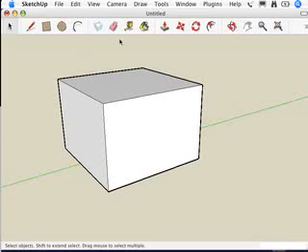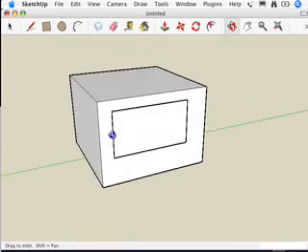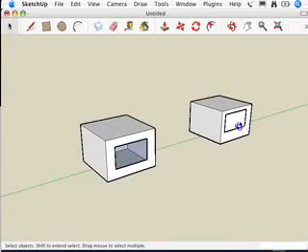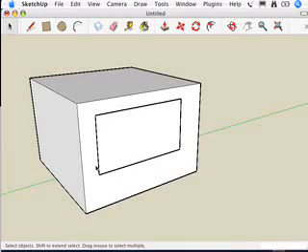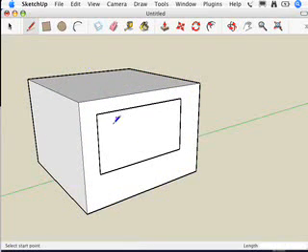Okay, let's try doing the same thing over here. I've got this box, just like the other box. I'm going to take a rectangle and put that rectangle on there. You'll notice the same thing sort of happened as happened over here. I had these thick edges instead of the thin edges. Basically, when I take this and try and cut it out, nothing's happening, right? It didn't work. What I could do is, first step, try and retrace one of the edges. Well, retracing the edges doesn't work because obviously these edges aren't getting nice and thin to actually cut through this face. So what do I do now?